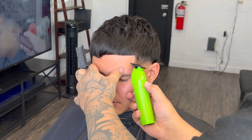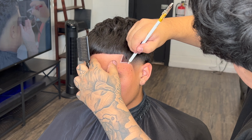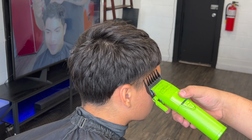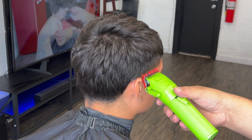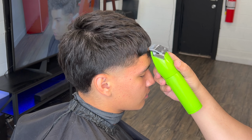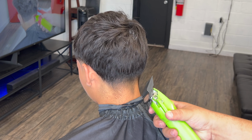Now I'm just gonna show you guys how I smack the line up on. If you guys want a video on how I do a lineup, broken down specifically, just let me know and I'll make that for you guys. But I'm gonna fast forward this side, and I'm gonna get more into detail for you guys in the back, and I'll show you guys how I do the back taper.